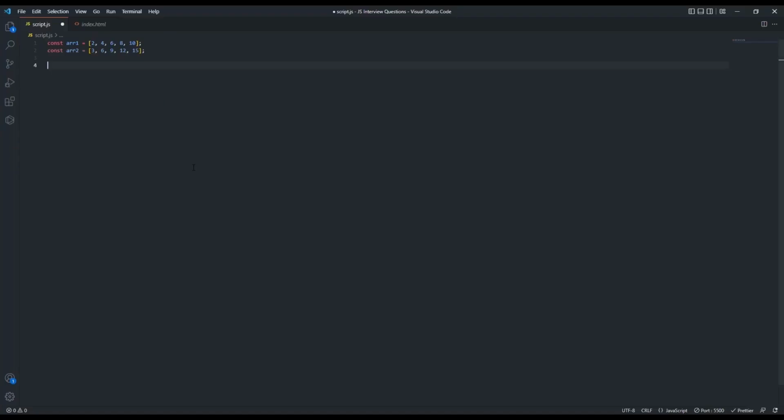5. How to check if an array contains any element of another array. Now I go back to my script.js file, and as you can see we have two variables. These variables are arrays of numbers. Now I am going to check if any item in this array contains any element in this array. For this, I am creating a new variable and naming it doesContain.